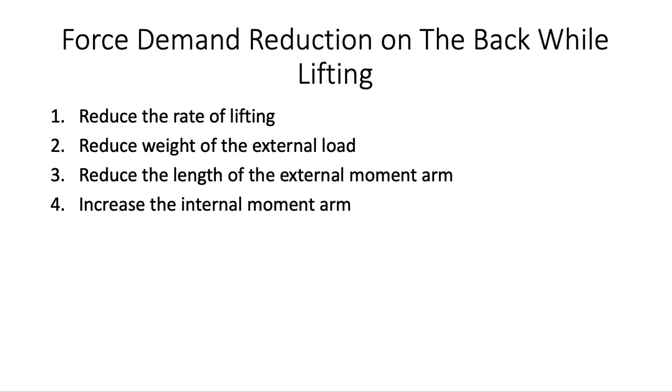And finally, the last strategy that your patient can implement is increasing the internal moment arm. A larger internal moment arm for extension allows a given extension torque to be generated with less muscular force, therefore less compression on the L2 segment. Increased lumbar lordosis increases the internal moment arm available to the lumbar erector spinae musculature. Lifting with increased lordosis is not always possible or desirable either. Lifting a heavy load off the floor, for example, typically requires a flexed lumbar spine, which decreases the extensor muscle moment arm.